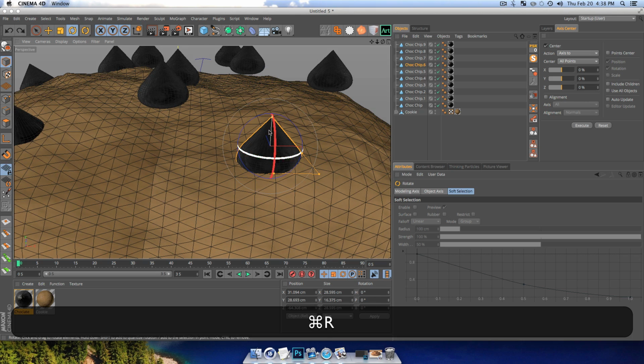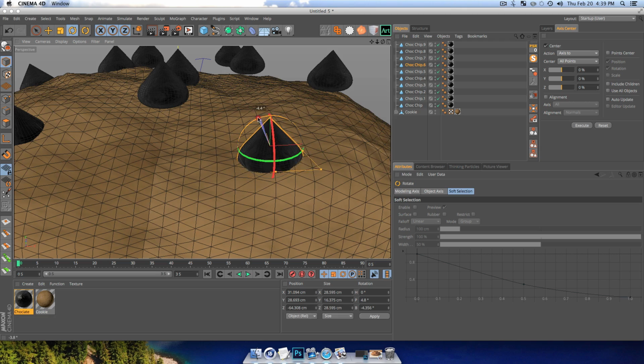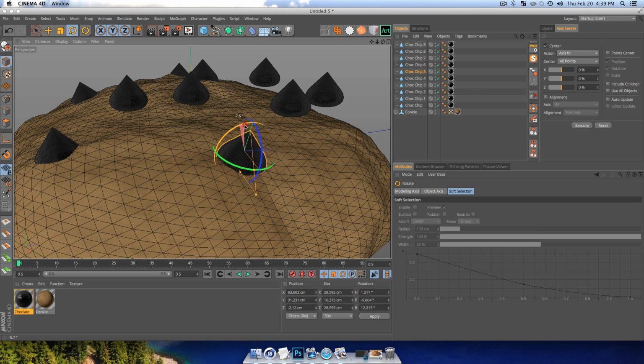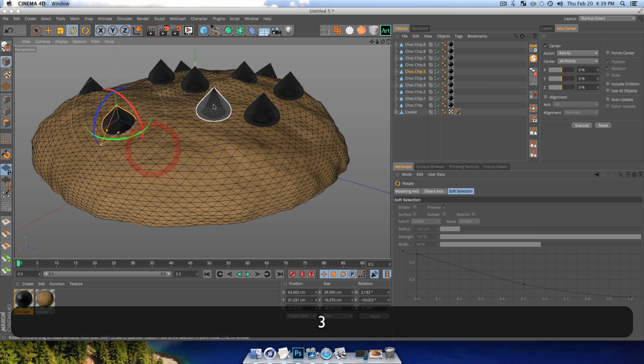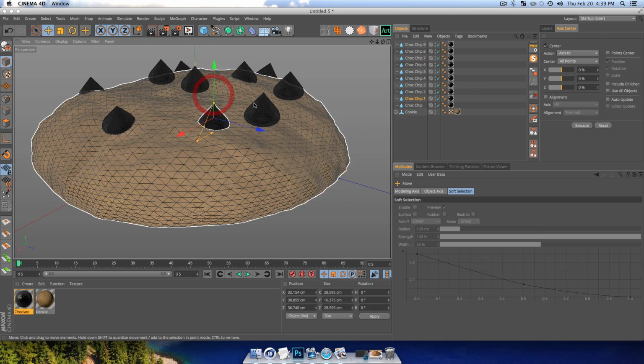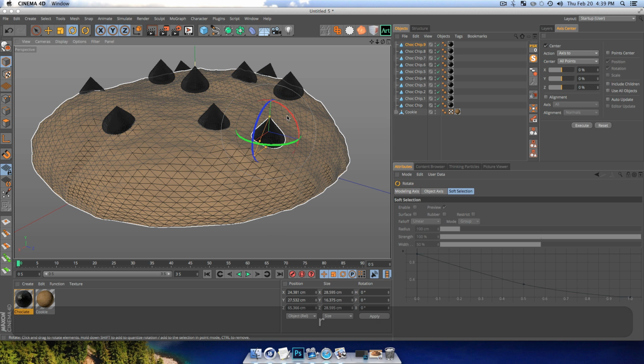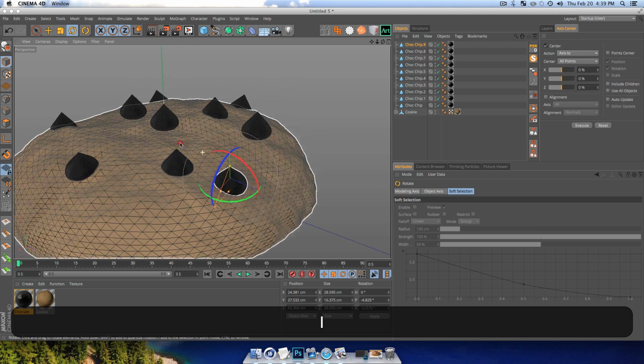Oh, that one moved a little bit funny, and this really doesn't take too long. I'm just trying to match the curvature of my cookie. So yours might be a little bit different depending on what your bump map did, but this should work out pretty well. I'm just going to continue placing these chocolate chips on my cookie for another second, and we will get into the lighting portion of this video.